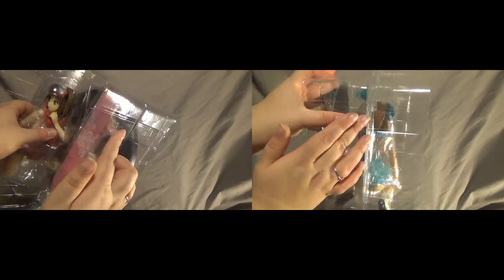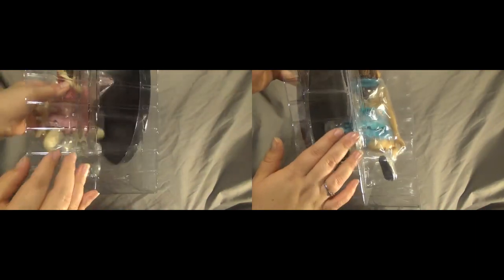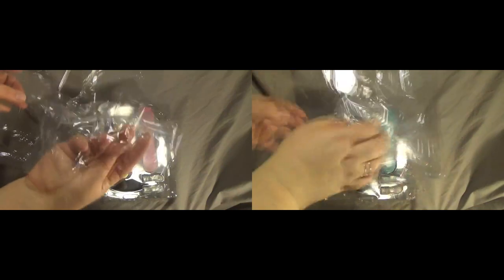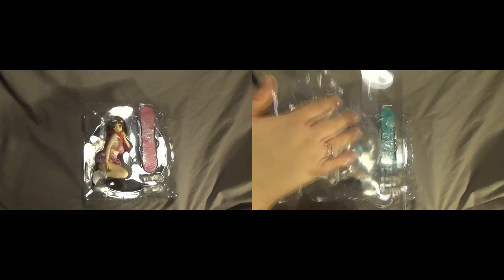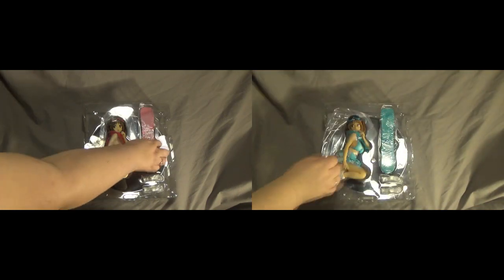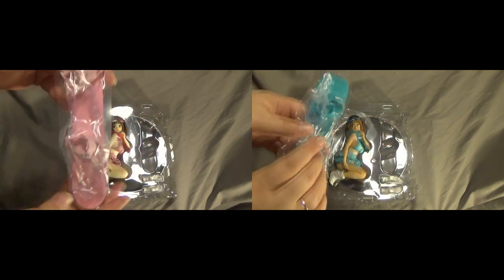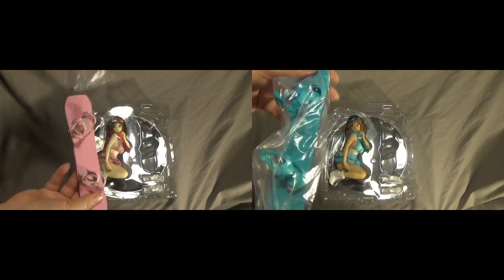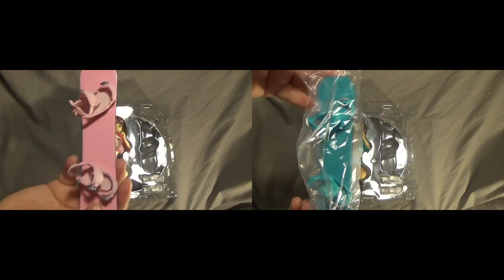It's all sealed up well by sellotape, so you can tell that they haven't been opened. These are second hand, but at the same time they have not been opened, so it's great to see. You get the top plastic off and you see that there is already a bunch of plastic inside to keep everything nice and safe. They come with snowboards, which I find rather cute, and once again that's packaged nicely as well.